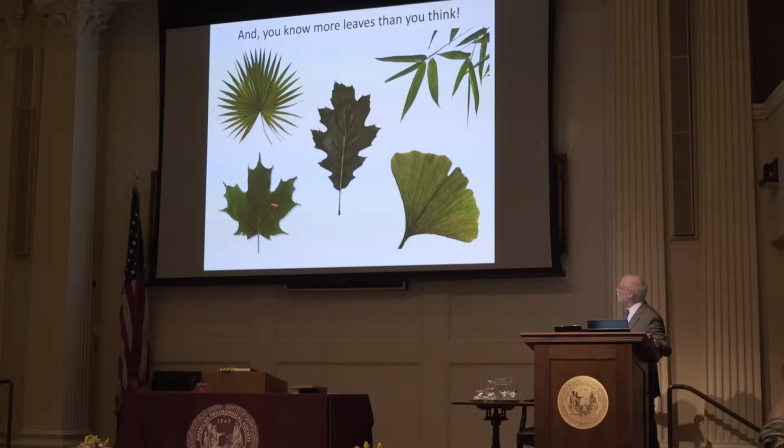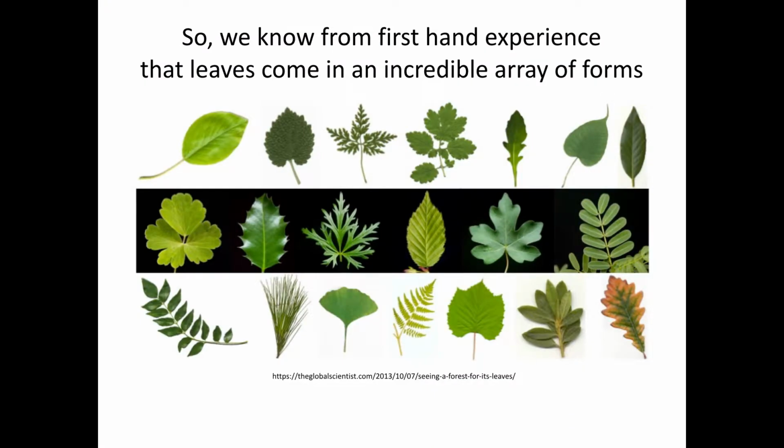So what's this one on the lower left? And what's this one? What's that one? Oh my God, that's fantastic. Everybody's got it, you know. But the point is that there's a lot of different ones, and we don't usually stop and contemplate this very much. So the question is, why are there all these different kinds of forms?